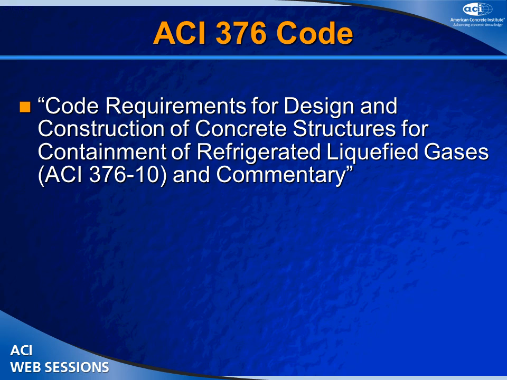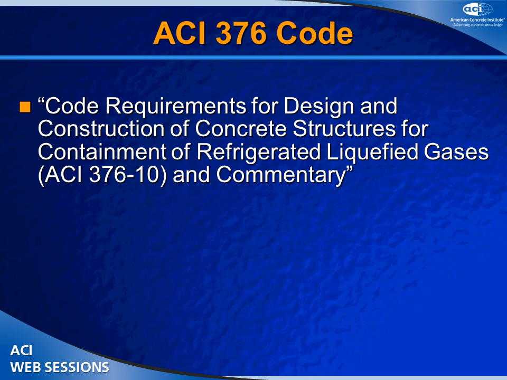This is the title. It's certainly a mouthful. It's the code requirements for design and construction. This is a very unusual code for ACI. You'll see 318 is about design, 301 is about the construction side. We actually have both together. This is a different creature for ACI because in our marketplace, LNG tanks are pretty much done in a design-build format where it's turnkey. An owner puts out a specification, a requirement, a scope of the project, and then the design-build team actually does the design and construction of the structure.